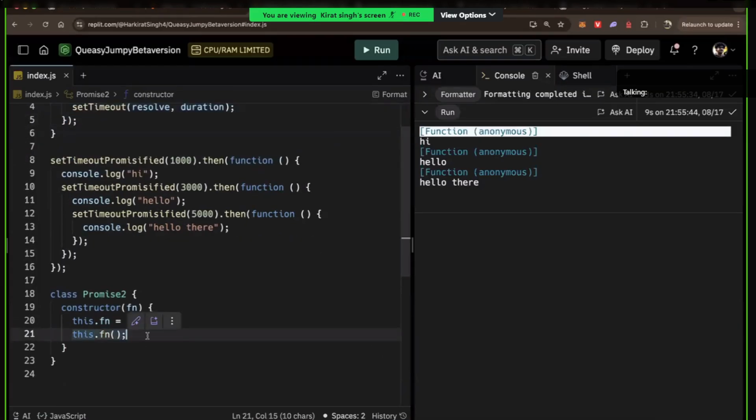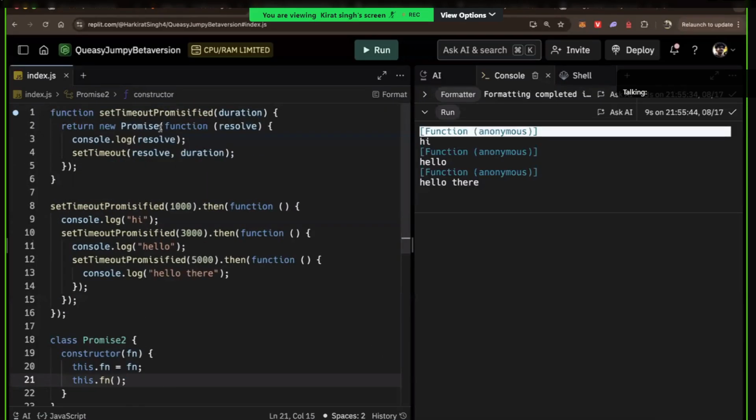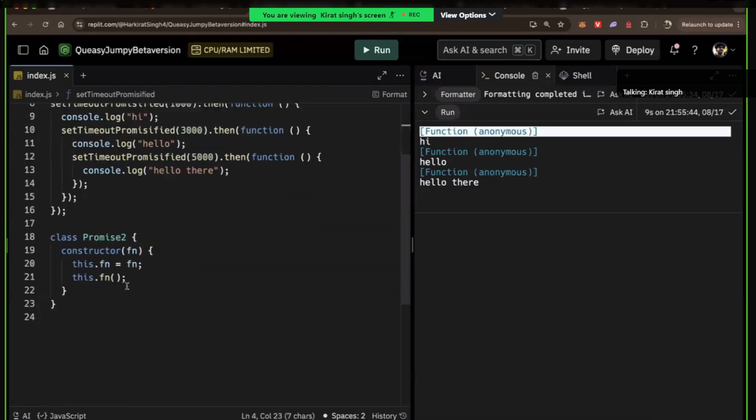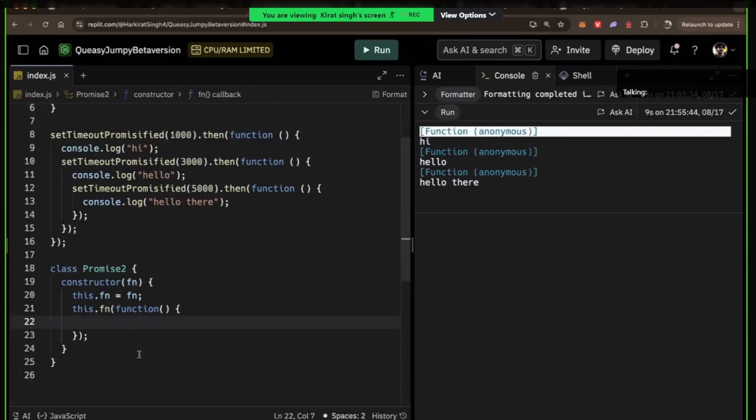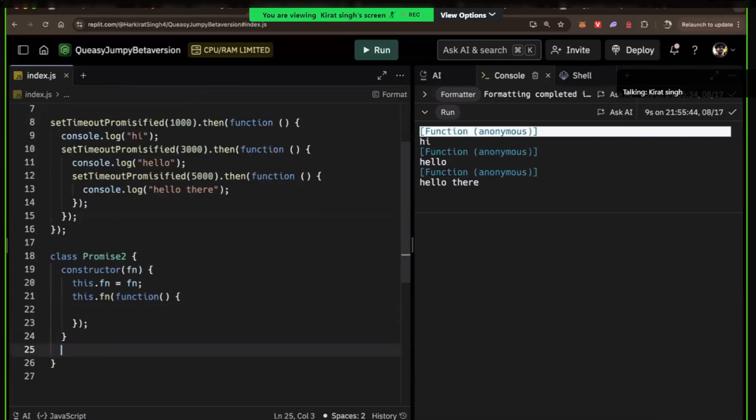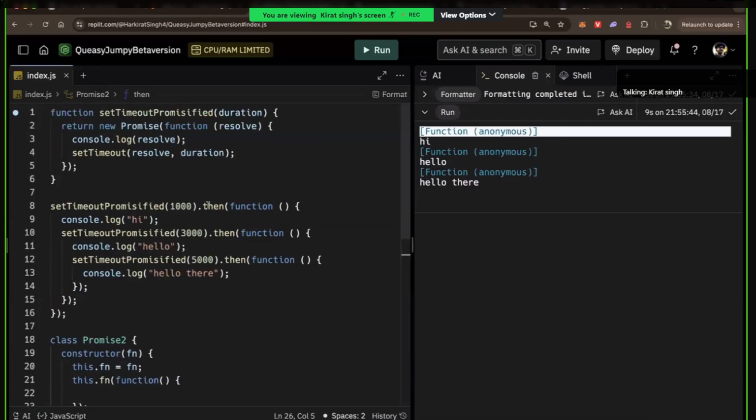This function gets called. Once this function gets called, here comes the complicated bit. When this function gets called, you pass it a resolve, which means this resolve that you're calling here is actually passed in by the promise class. Hence, it is an anonymous function. Did you not understand? No problem, you'll understand now. Wait a little. When this gets called is when you need to resolve, which means whenever someone calls then on you, I repeat, this is very complicated.